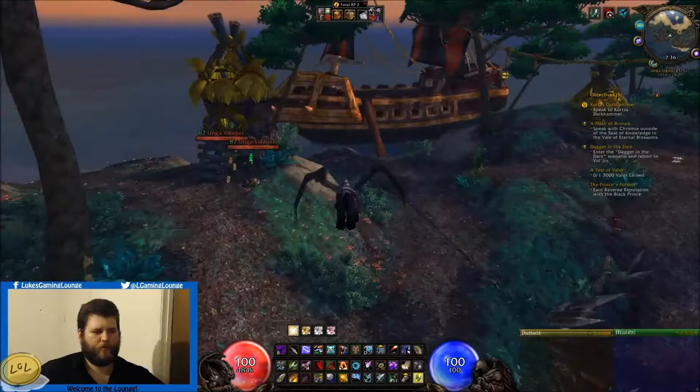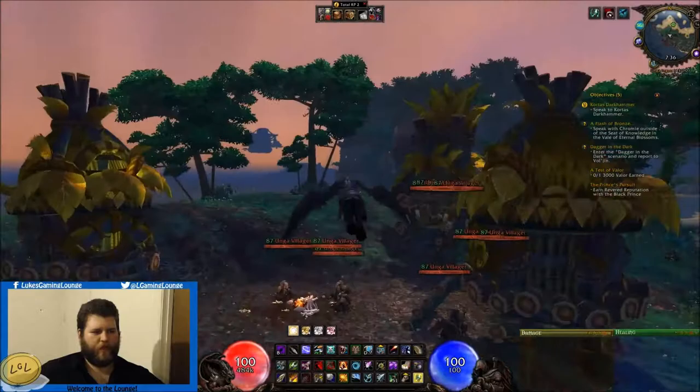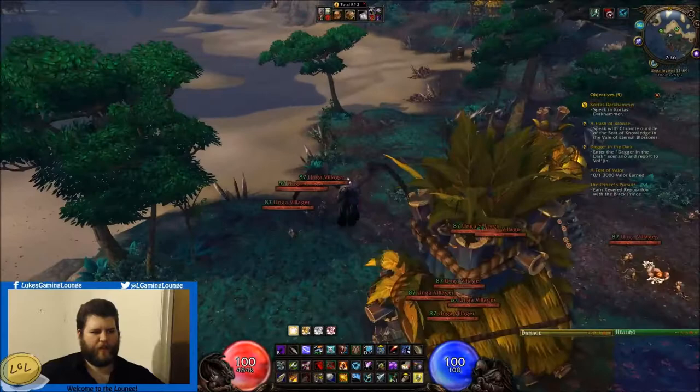You can gather these. And then here's your big pull. You gather all those. You can gather all these around here. You can gather all these. Then by the time you've killed these, the ones back at the start are probably spawning.